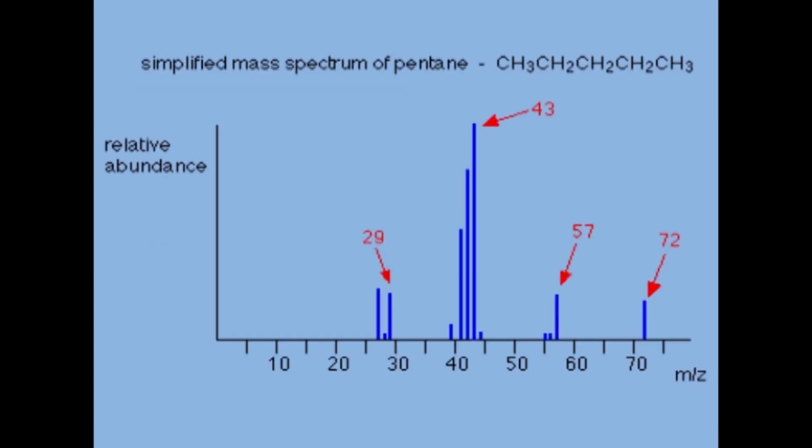Simplified mass spectrum of pentane. If I see here, it has 5 carbon and 12 hydrogen, so the Mr is 72. At 72 we are getting the parent molecular ion. Another fragment is 57, that is deducting 15 from 72, CH3. CH3 is the free radical. Another peak is the 43. It has the highest abundance, so it has more stability. And the last one is 29, which is for C2H5.